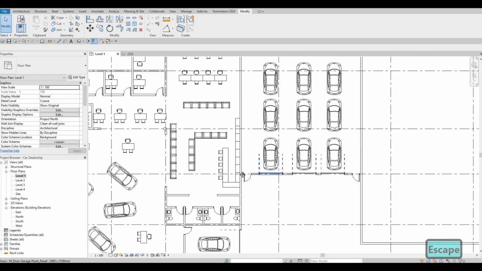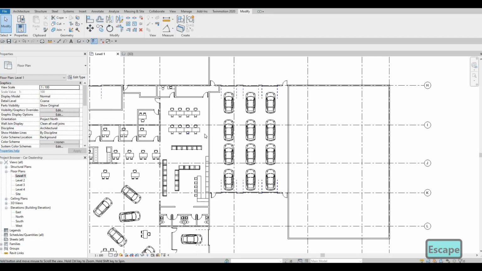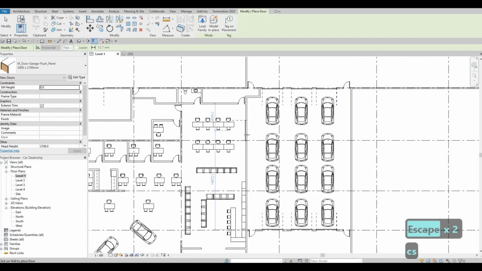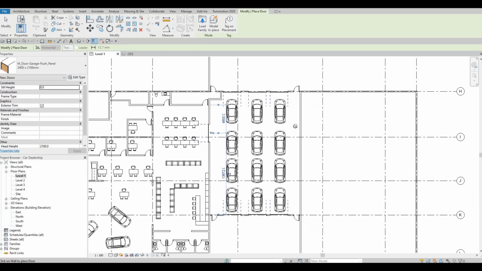So now let's go back, let's go on this side. We're going to add in an overhead door right here as well, and then here on this side we're going to add an overhead door right here, and then right here.